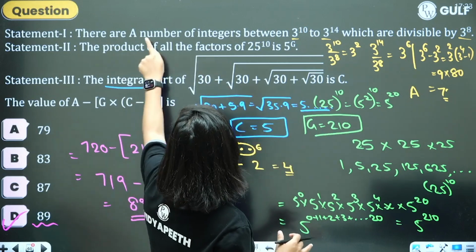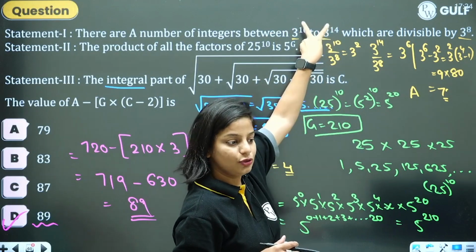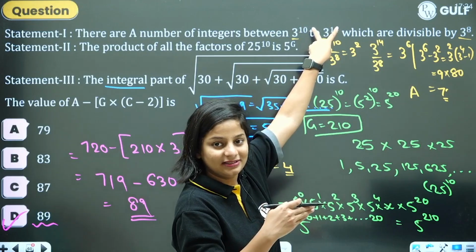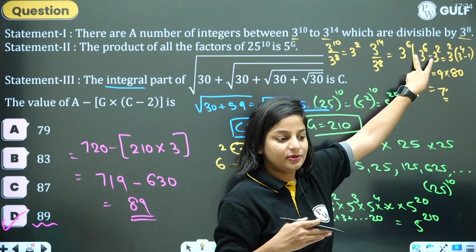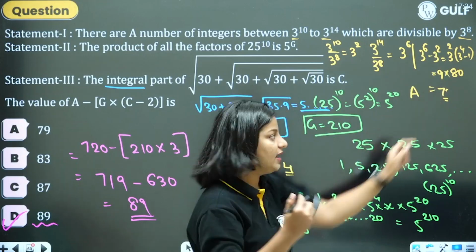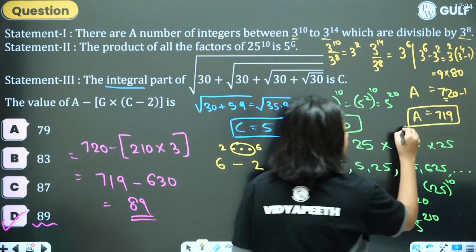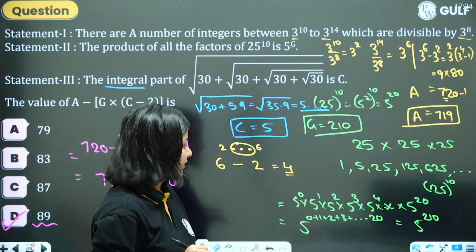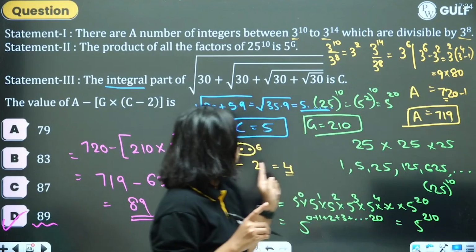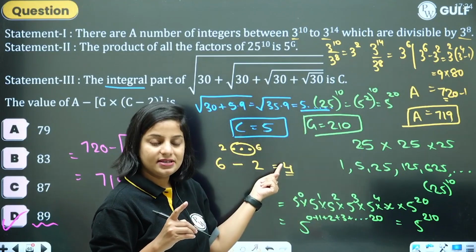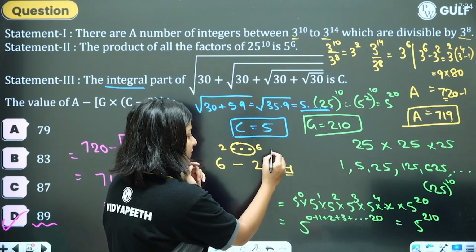So here also, the number of integers between 3 raised to 10 and 3 raised to 14. This is your 2 and 6. You want the numbers between 2 and 6. When you subtract 3 raised to 6 minus 3 raised to 2, you get a number which is one extra. So even if you're getting 720, you will have to do 1 minus, and it will be 719. Can you understand? 3 raised to 6 is like your 6, 3 raised to 2 is like your 2. When you subtract, the answer is 4. But actually, how many terms are there between 6 and 2? 3 terms. The answer should not be 4, it should be 3.